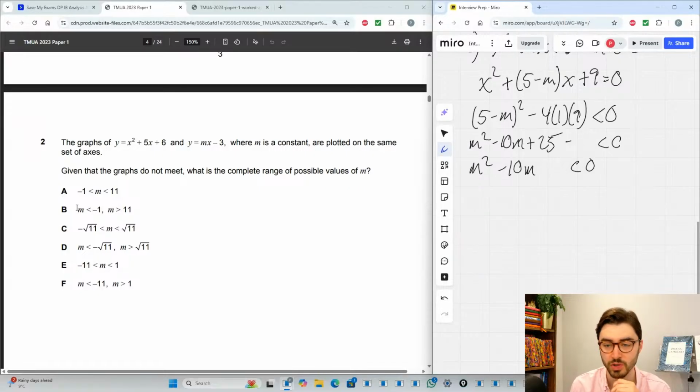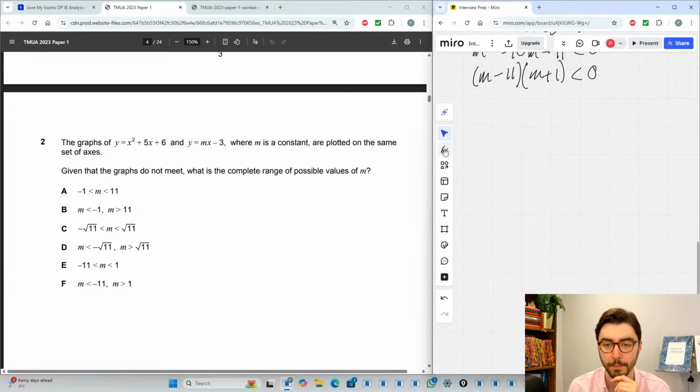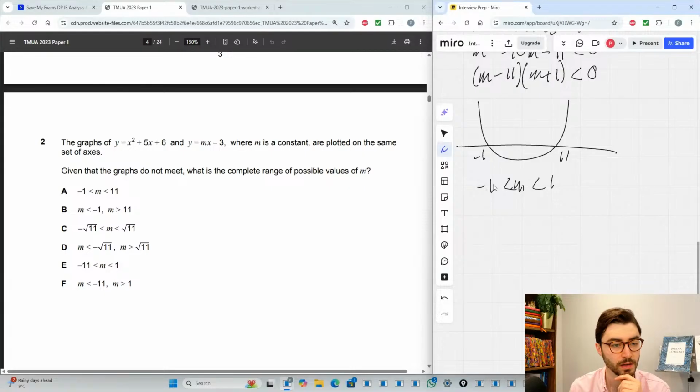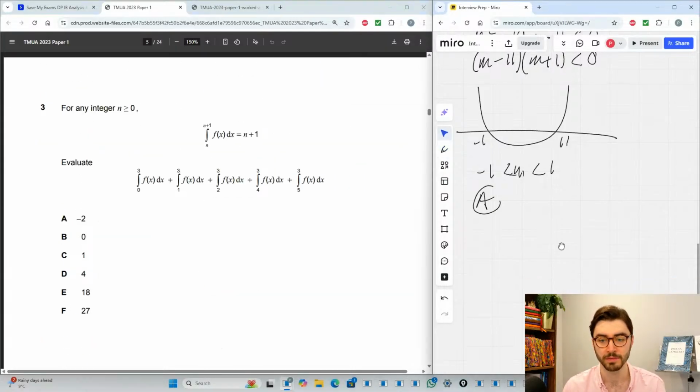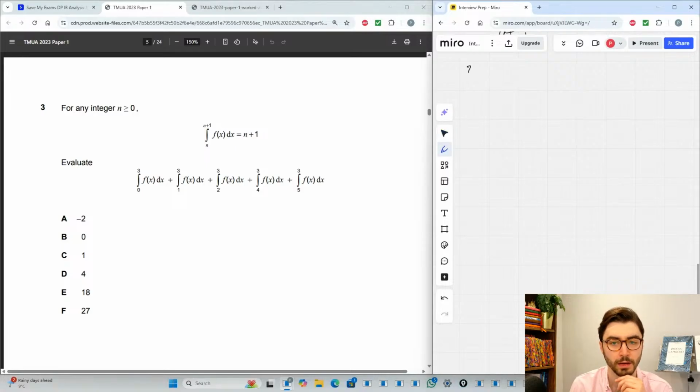I looked at the multiple choice and it just felt off. And so that ability to check your work as you're going and get a sense check, like, does this make sense? That's very important. So m minus 11, m plus 1. So I know if I plot the quadratic, I know it's going to go through -1 and 11, and I want it to be less than 0, so it has to be between -1 and 11, which is A. Cool. I want to pick up my pace. I feel like I'm not making good pace for this paper yet. But we're going to find out.